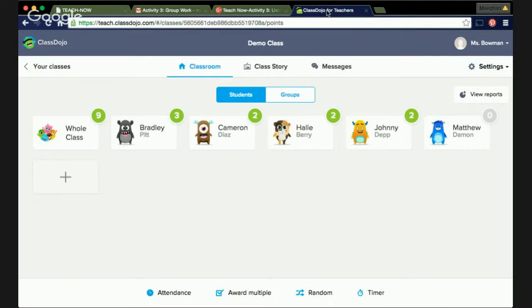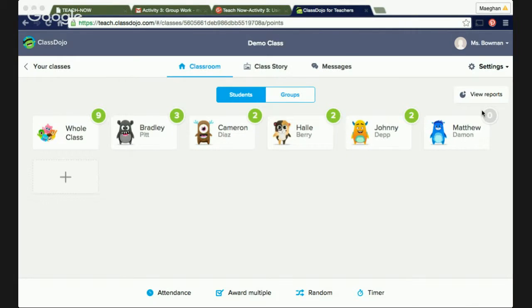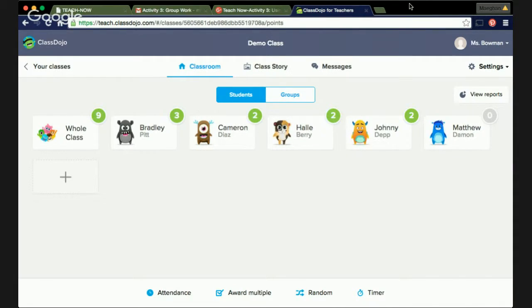Also, I use it with my classroom economy too. So my classroom officers come up and I show them all the students' records, and then they write out tickets based on what I've done on here, and that'll affect how much money the students have in the class. They get money for being good, of course, and they lose for misbehaving. So I kind of use it in combination with my own classroom economy. So it worked. I like it, and the kids like to pick out their own monsters.